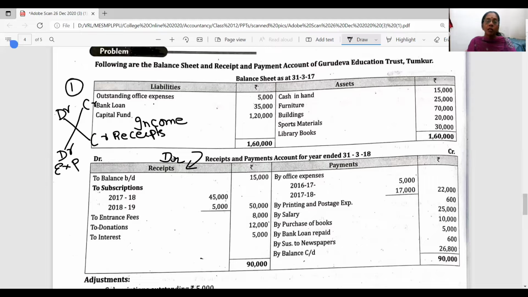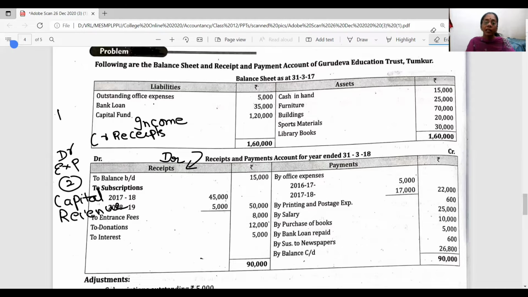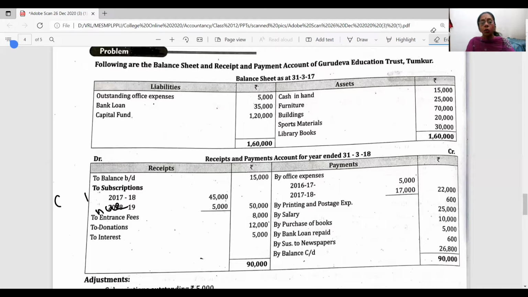The second most important point of our understanding is in respect to the capital items and the revenue items. What are capital items? What are revenue items? Capital items are those which normally carry big money and are non-recurring in nature. Revenue items are recurring, repetitively occurring, and involve regular kinds of activities. So how to distinguish capital and revenue?